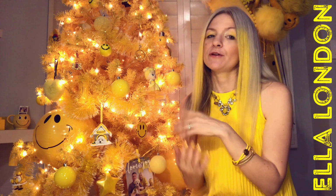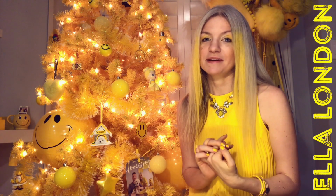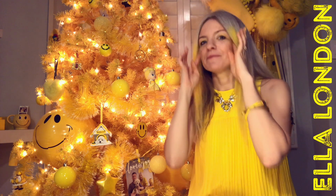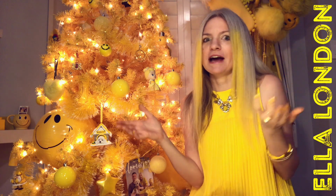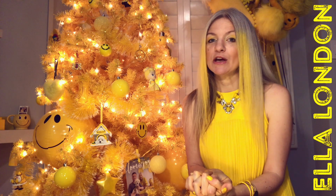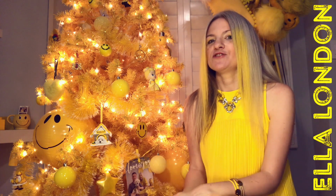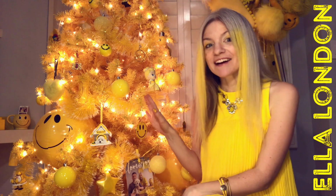Now, for those of you who don't know who or what John Deere is, it's a farming company that creates tractors, and they also do lawnmowers for residential use as well, but they're really well known for having a deer as their logo. So I was like, oh my gosh, John Deere makes Christmas trees now. So I searched and searched, and then I discovered that it was actually their promotional tree that they only gave to their distributors to show off their Christmas ornaments. It was not actually for sale.